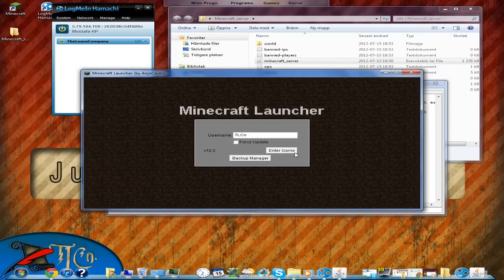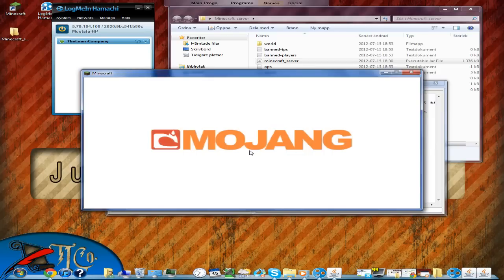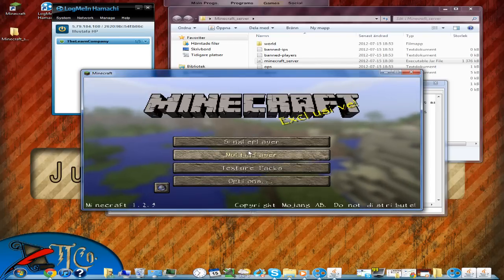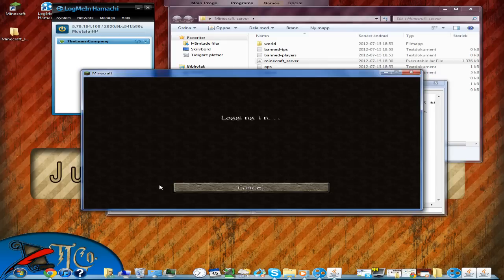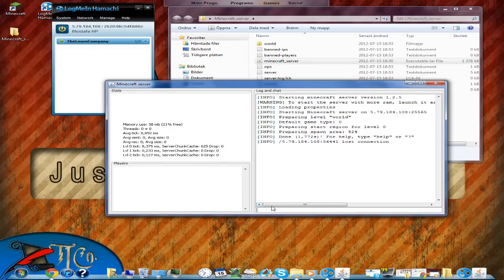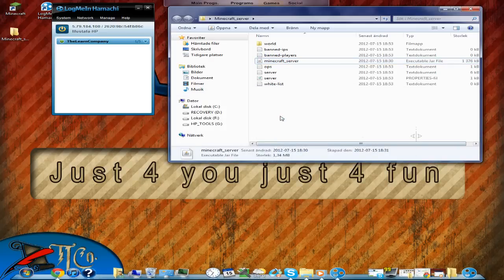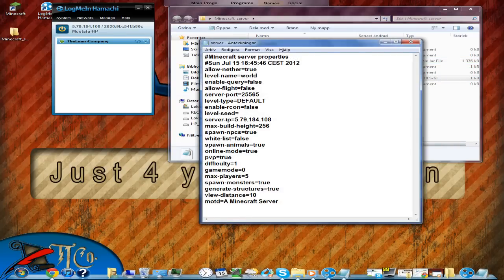Go to Minecraft, enter game, and multiplayer. This is the server. Join server. I cannot join the server because I'm not a premium player. And once again, that's because the online mode is true. So yeah, you really need to change it to false if you want to play with a cracked version, or if you want your friends to be able to join you and they have the cracked version. And the other thing you need to make sure is right is the IP address. If it's wrong, you're not going to be able to join.